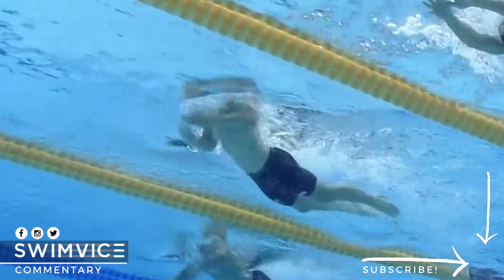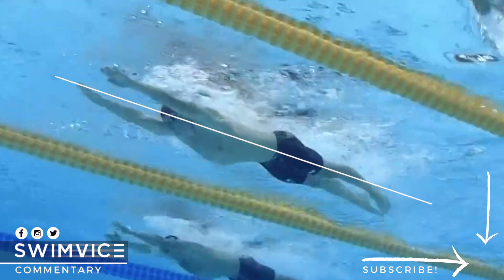Moving on — right about here, this is at his full glide. Notice he is completely extended with his body position. His legs, his feet — all of that is extended; there's absolutely no flexion. Not only that, but when he's extending his arms he's not stretching really from his shoulders — he's stretching more from his back. That's where you get a lot of length and body line in the water, and that's what also helps position yourself higher on the surface so you allow the water to fully support you. So he's fully extended, mainly lengthening from his back. Really good shot there.